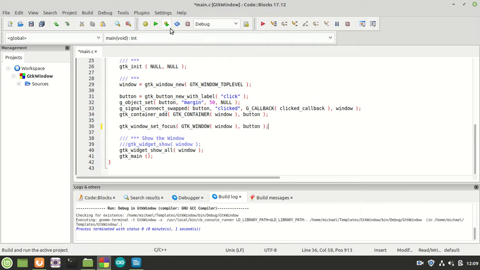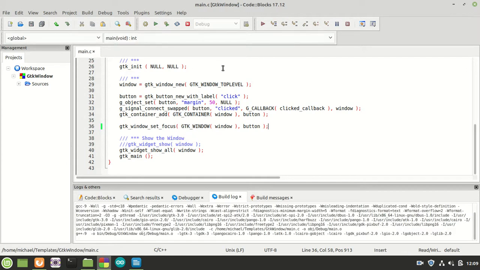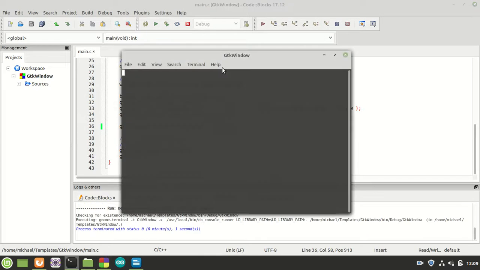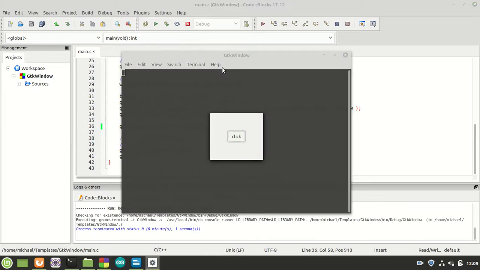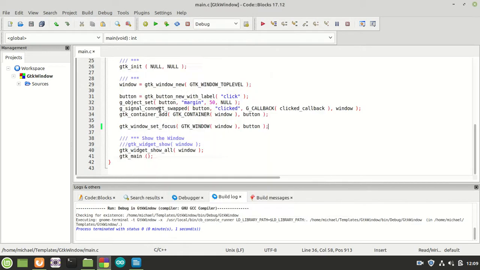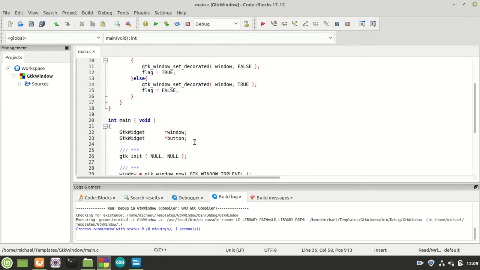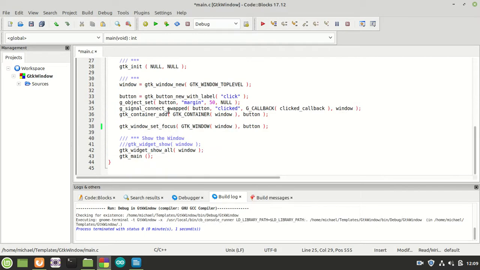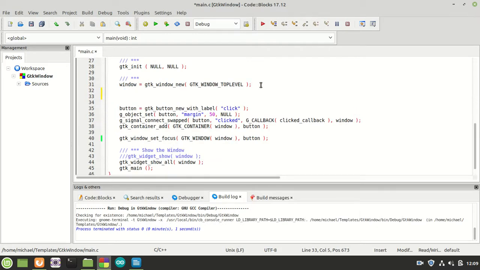I'm going to compile it and run it just for a moment. Now if I hit enter, you see the click button goes clicked, but this thing makes no difference. For this we will have to make some changes. So, GTK widget: the first thing we need is to create a grid. The second thing, we need to create two buttons, button 1 and button 2. Now before we move, let us create a grid.